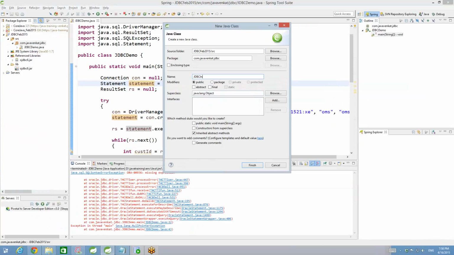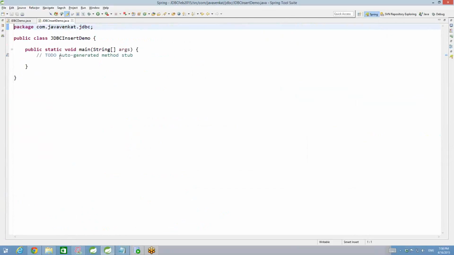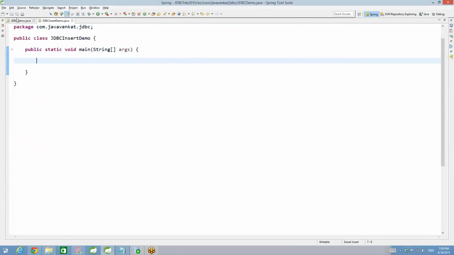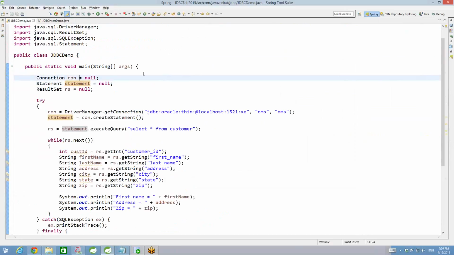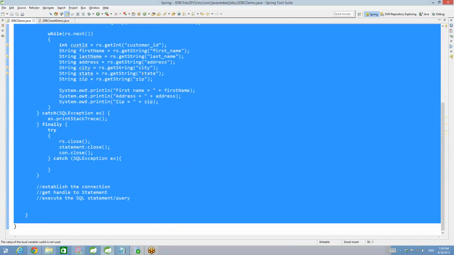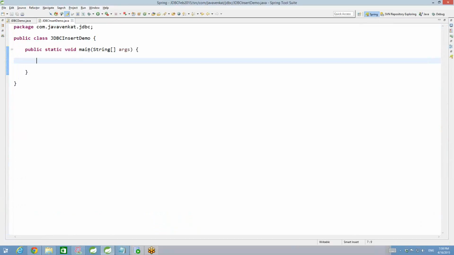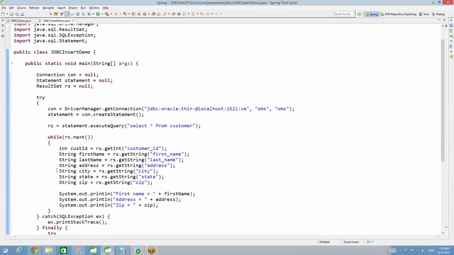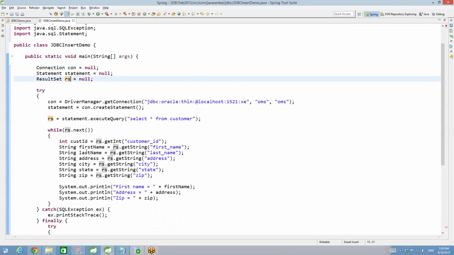JDBC insert demo. All of this is pretty much the same code. Connection, everything is the same.